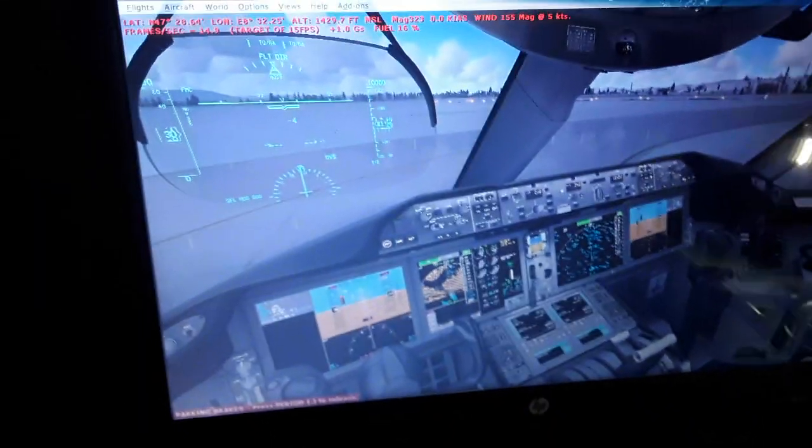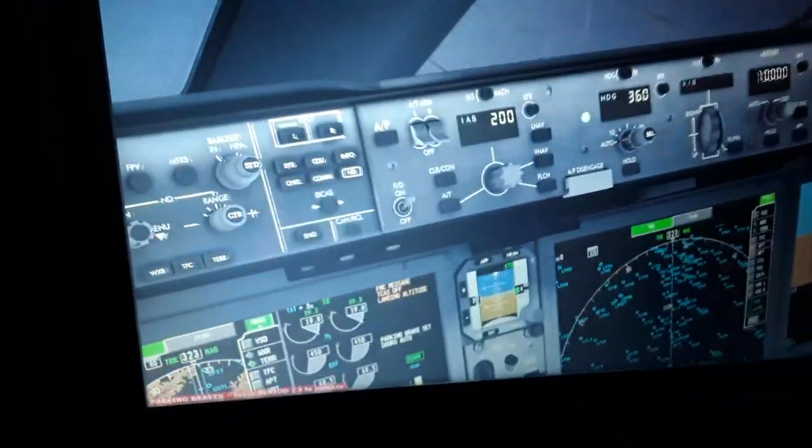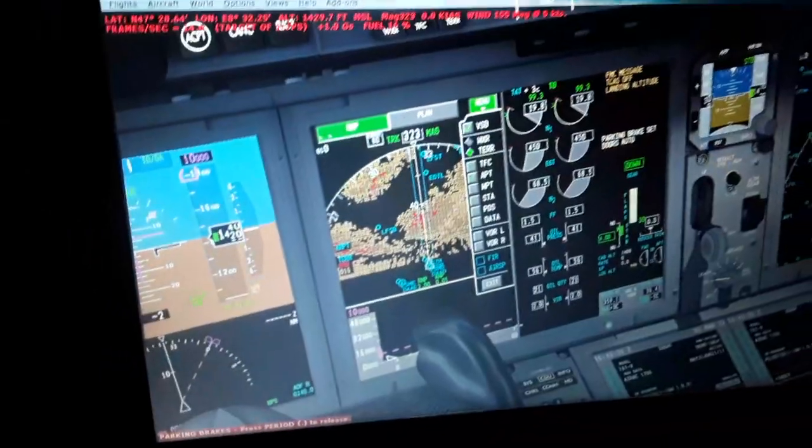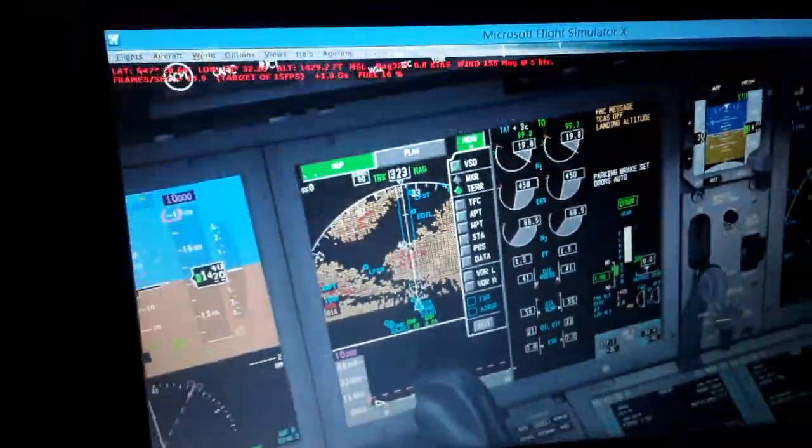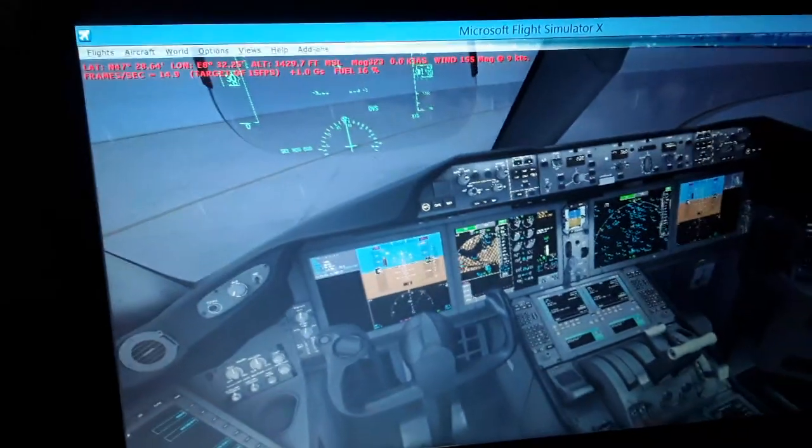You can see the terrain around you displayed with red, green, and yellow colors. So you can see the terrain right now over here. You can see also the lakes, the rivers, and the sea in blue color. I'm going to show you later a better display of the navigation display of the horizontal and vertical profile, and also you can see the terrain map with the airports where they are located. So you can see our airport, the Zurich International Airport. We're going to use it both for takeoff and for landing.